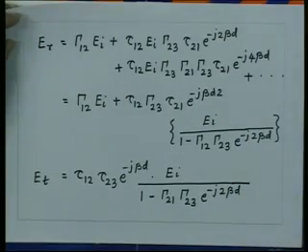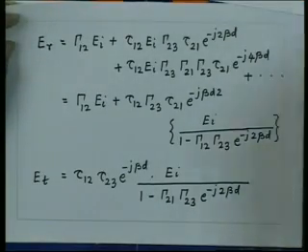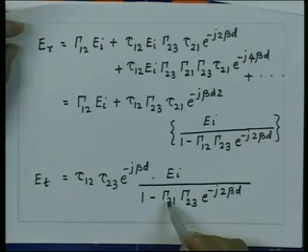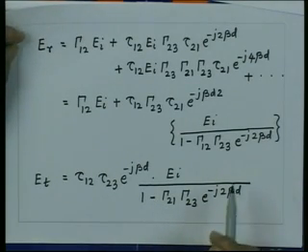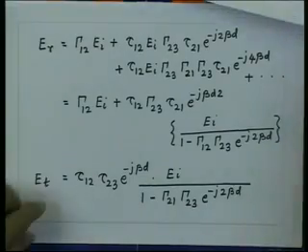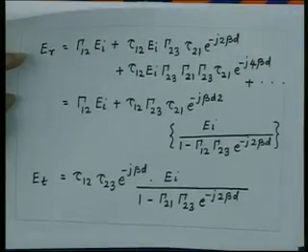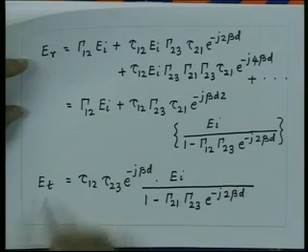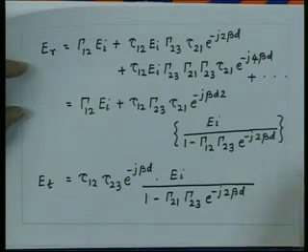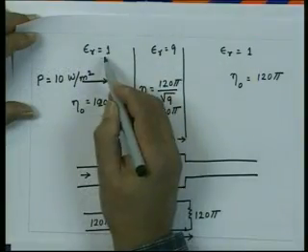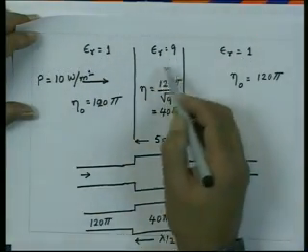So, I can substitute now the value for beta d or 2 beta d, and I can substitute the values for gamma 2 1 and gamma 2 3, and from here then I can find out what is the transmitted wave. So, the power density which will be transmitted will be proportional to the mod t square. So, I can find out this quantity and can get actually the power transferred. So, in this case, the situation is this: this is epsilon r is 1, this is epsilon r is 1, and this is epsilon r is 9.